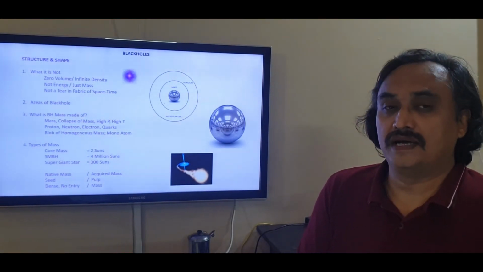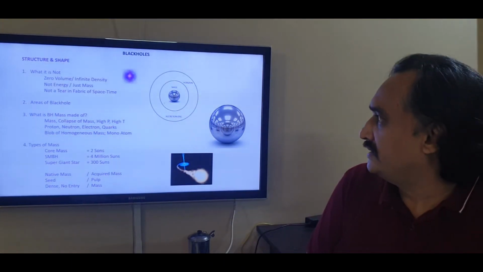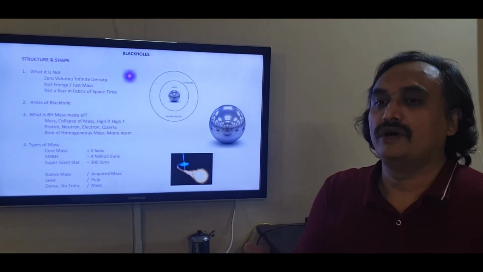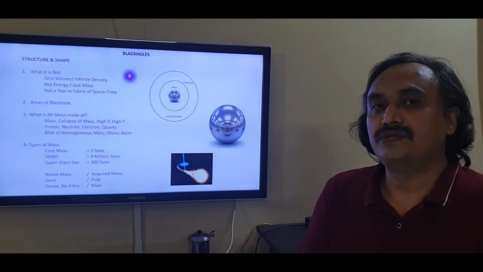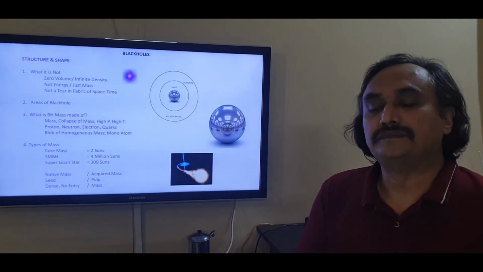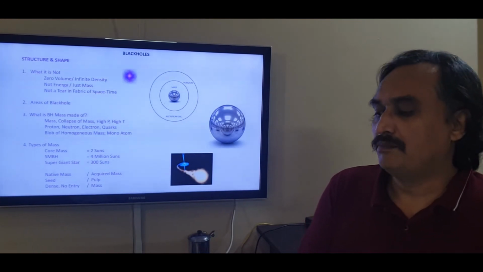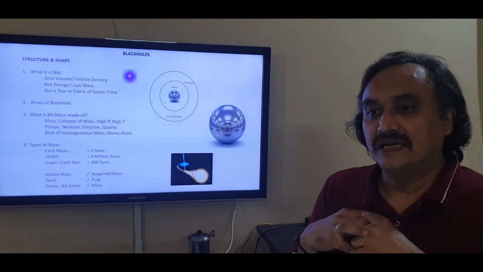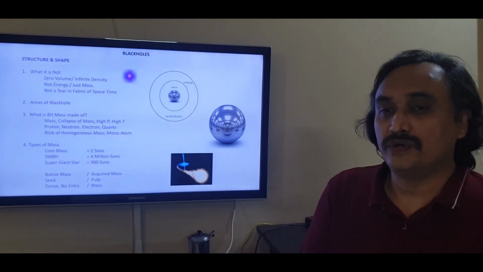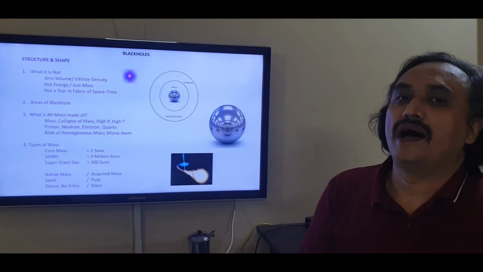So now let us understand the various areas of a black hole. Let us move from outside towards the inside. When you are outside the ring that I have shown as the outer ring, you are safe, in the sense that you are far beyond the influence of the black hole. You will not be sucked in, or in any case you would not be affected. But as soon as you come into this band, which I have shown as the accretion disk, that is where the mass gets heated up. That is where you are coming into the influence region of the black hole's power. That is where the mass gets heated and lit up, and that is why we see the mass in the accretion disk in our telescopes.